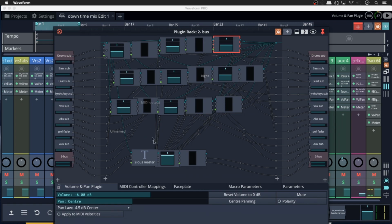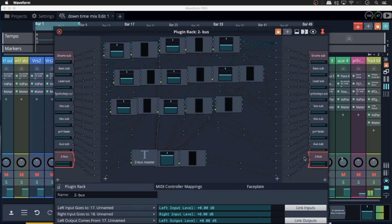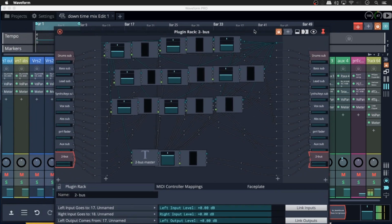So what I did, if you pay attention, see this output here that's going to two bus. Imagine this as your main output. This is my real two bus. This is the master fader. This is it. This is my master fader. And then you go to my master fader, I got my master plugins on it, which is my bus compressor. And I think I have, yeah, EQ and a compressor. That's it. That's all I got.